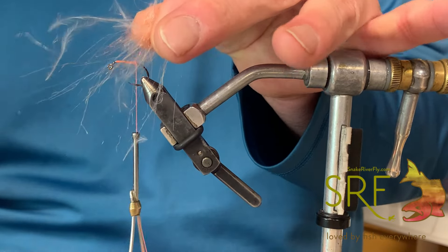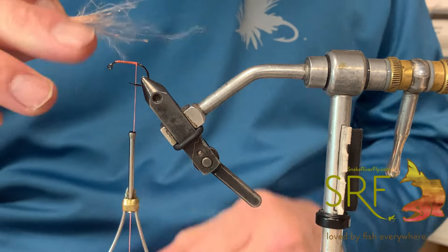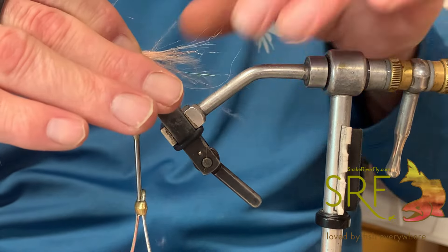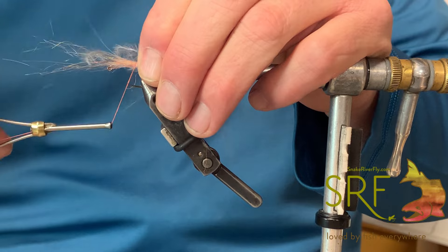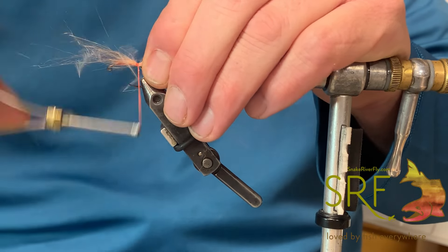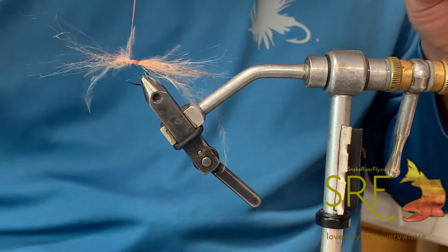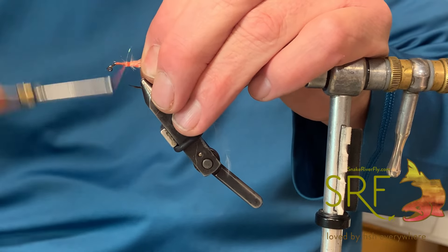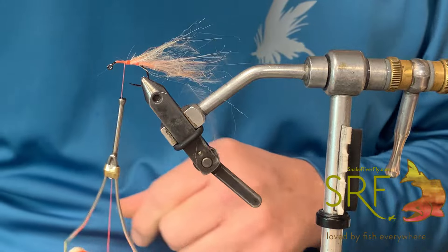This dubbing has a little bit of everything in it — nice layered-up material. I've got a chunk like that. Like I said, this is a pretty hard one to screw up. I'm just going to take it and tie it in on the middle of that clump right at the back, come forward to about mid-shank, and fold that stuff back — that's going to be the midsection of our minnow.